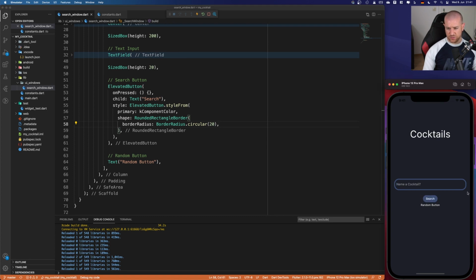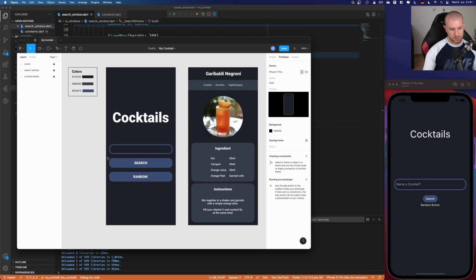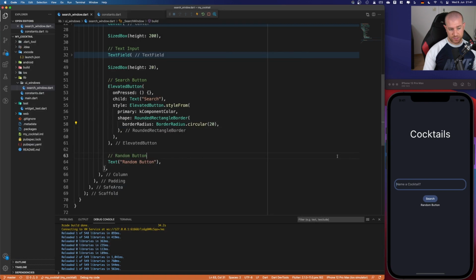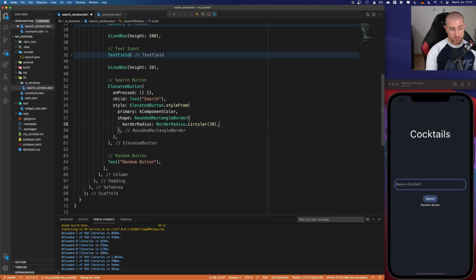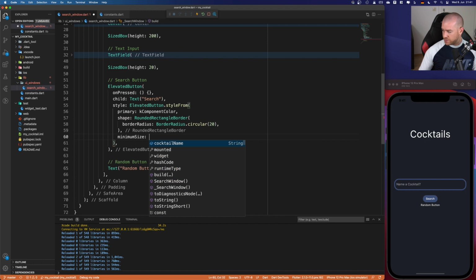I wanted it to expand all the way, like I did here. So I want it to be like this. What can I do? Easy. In style, not in shape, sorry, there's something called minimumSize.